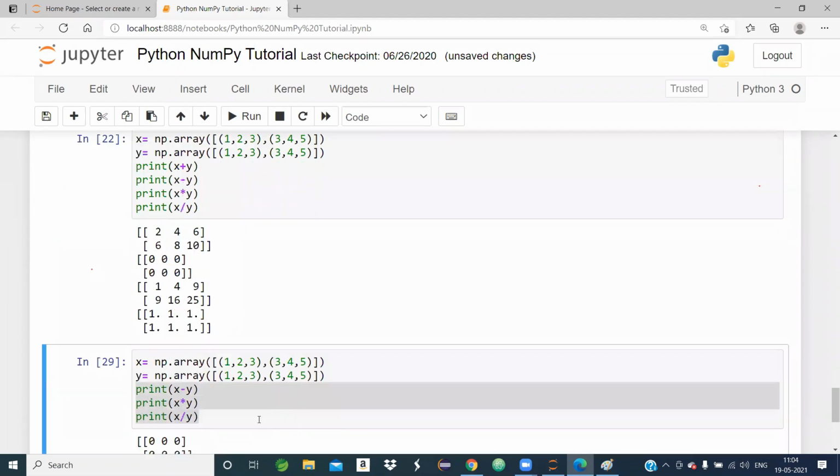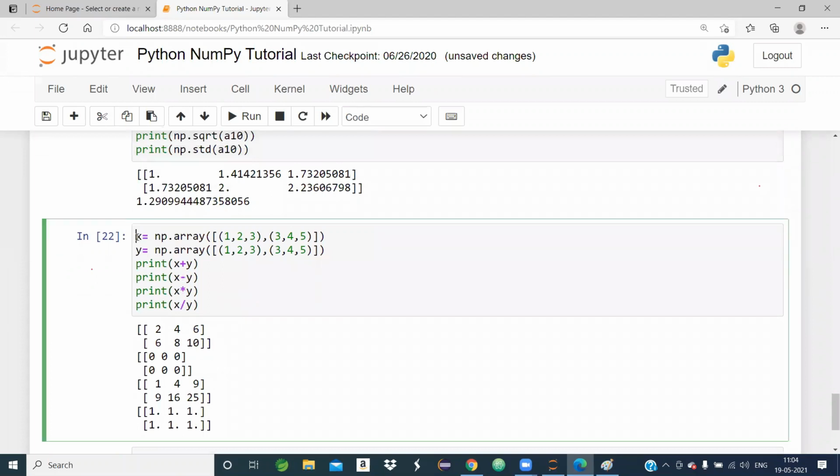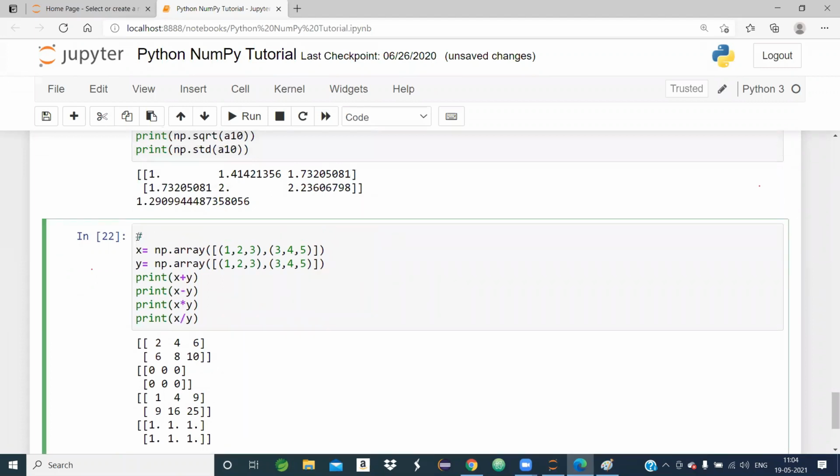So directly I got all the values. So to get addition, subtraction, multiplication and division of two arrays. Clear? Give a response.